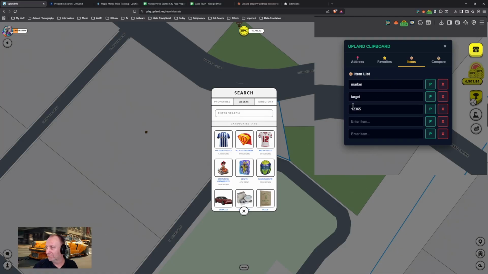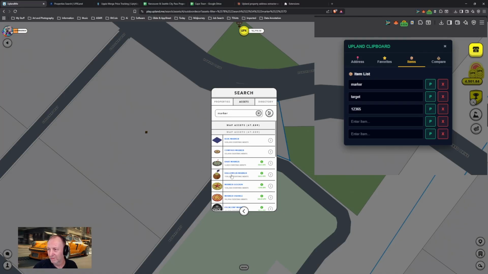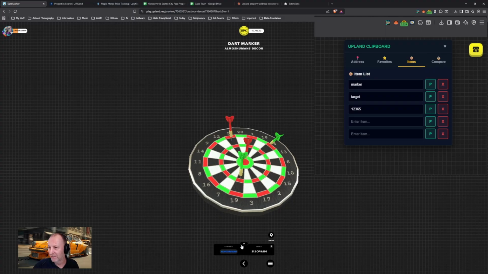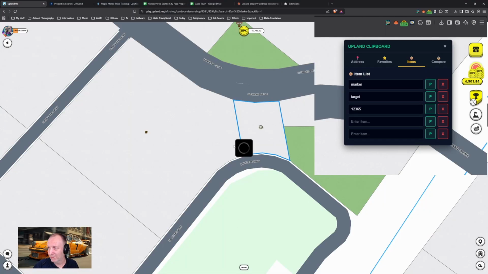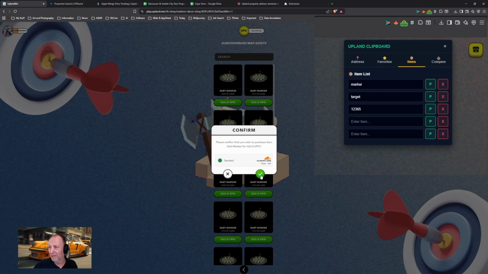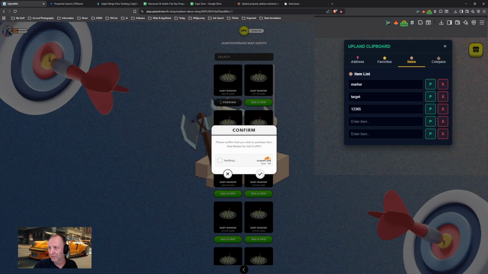So if I go back here and I'm looking for a marker, for example, if I paste that in here, it'll ask me, what do I want? And that's what I want. So, there are some more markers for sale. He's made some more. Or she has made some more, whoever it is. Yeah, so I love these things because they're large and they're easy to see. So I buy quite a few of those. And not only that, they're relatively cheap.